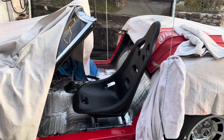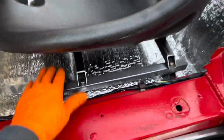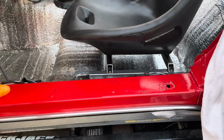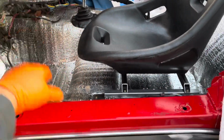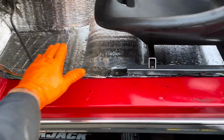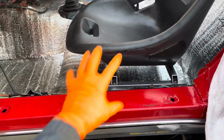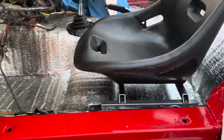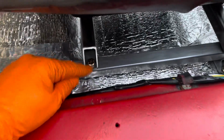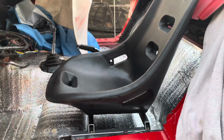Temporary seat. And I think what I might also do, as long as I've got this frame in here, is put a piece of wood on that, just so I can kind of crawl around in here and not mess up the floor. So I'll put a pad over there, and I'll probably put a little platform here, because I know I'm going to be getting in and out a lot and fiddling around. But for now, at least I have this, and I can pop it in easy anytime. Just 4 1/2-inch bolts. Super happy with the way this turned out.